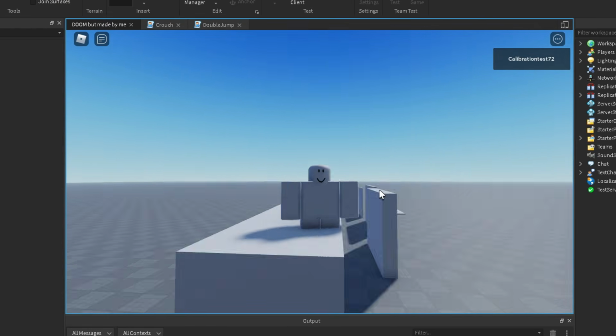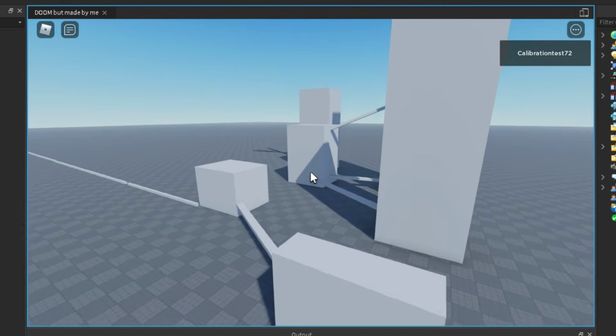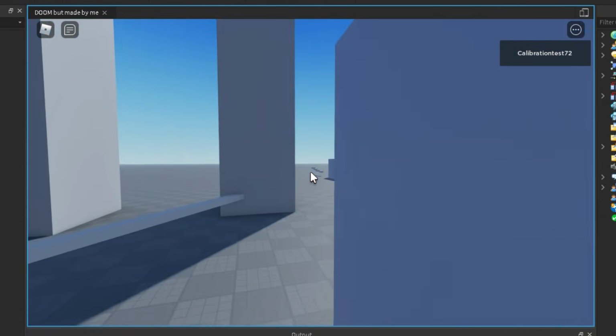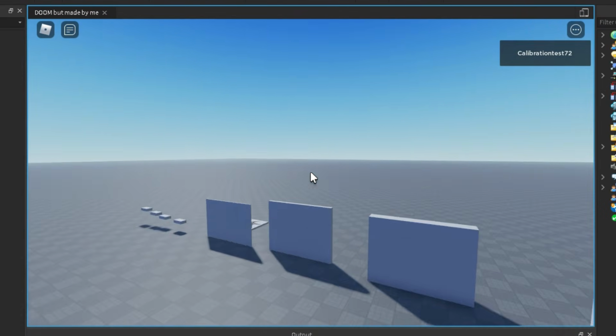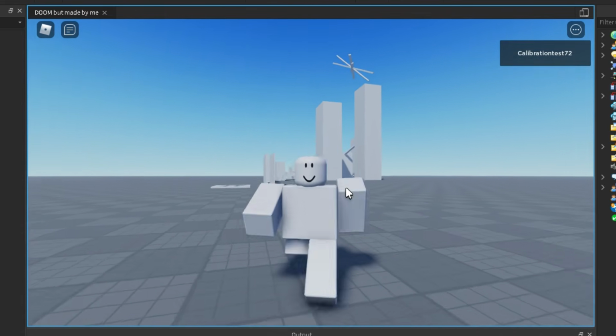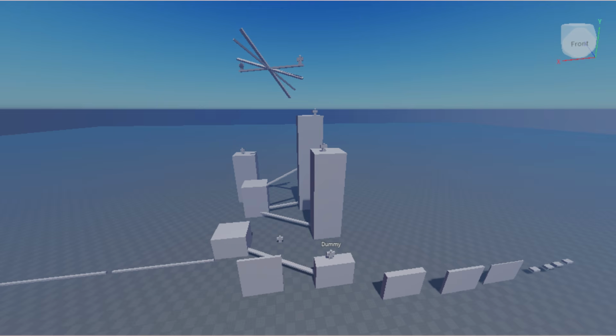Anyways, I then made the scuffed crouching animation, and also made a sliding mechanic using the animation. I then added double jump and ground pounding, which I again used raycasts for. I also tried adding a vaulting mechanic, but my brain couldn't wrap around how to do that, so I just gave up. I then spent a bit making a test map to test the movement, and here's a little clip of the movement.